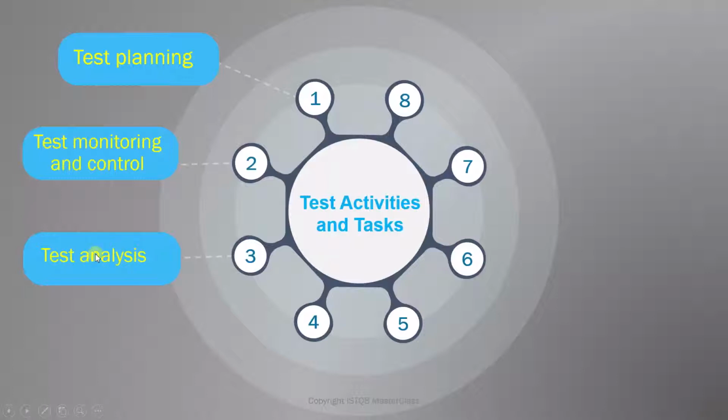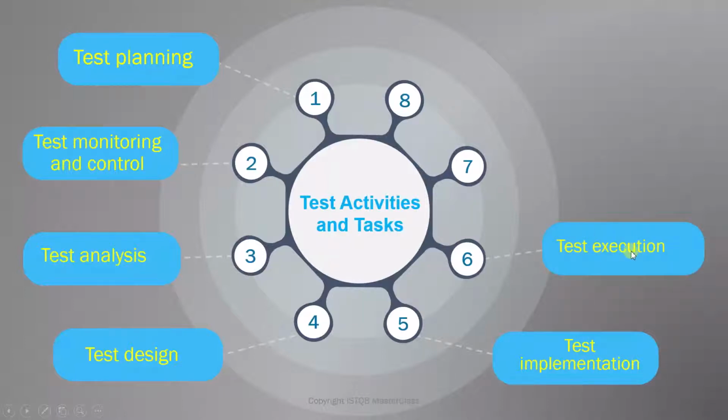This means we have to analyze the documents given to us, like the requirement given by the customer or the internal documents that need to be checked. Once that is done, we have to create a test design. This will tell us how to test the requirements. Once the design is in place, we have to do test implementation. This implementation can be automated or manual. Automated means script.